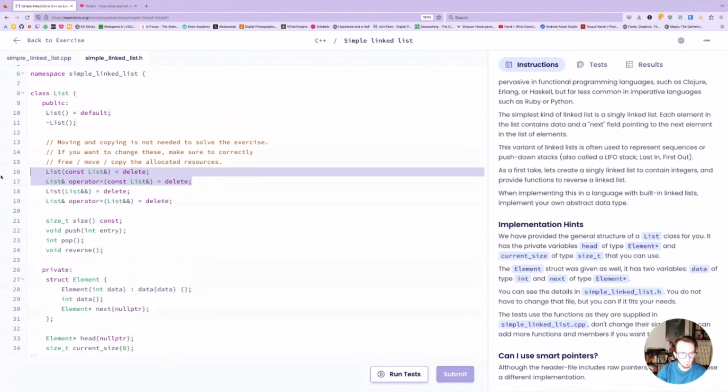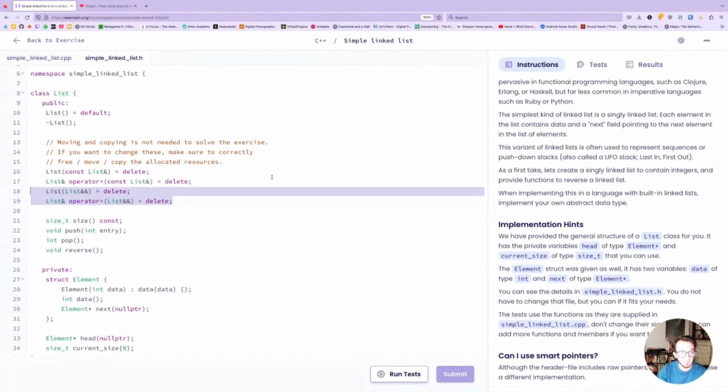Basically, the copy, as the name implies, copies the list to a new area of memory, bringing with it all the elements and duplicating them. The move instead moves the list, so the previous one becomes unusable. You could try and use it, but things might go wrong.